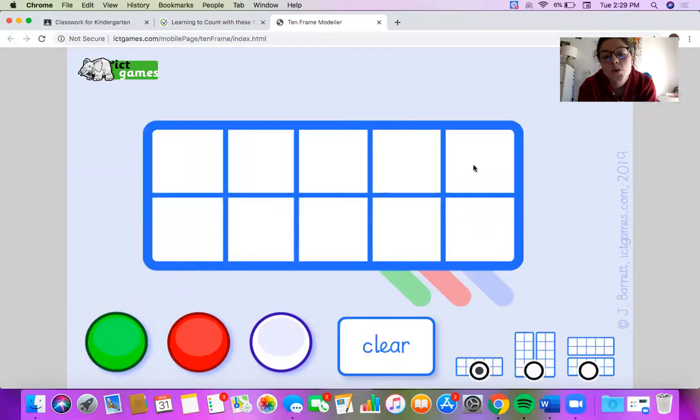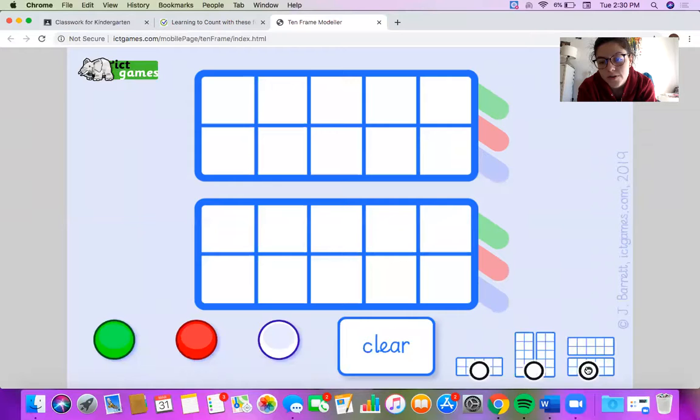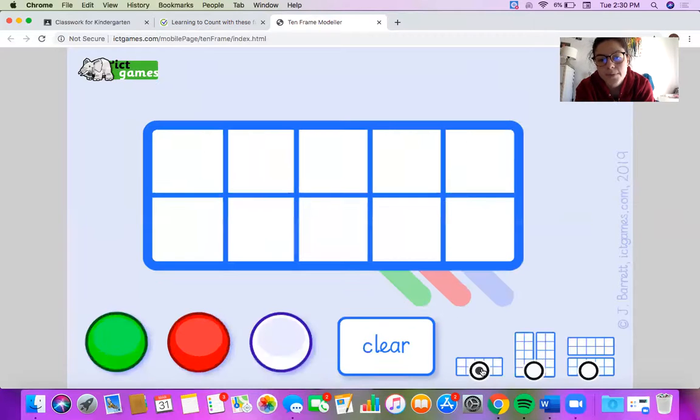You have the 10 frame option here, and on the bottom right, you also have the option of doing a 20 frame, so 2 10 frames, vertical or horizontal. I recommend practicing numbers all the way up to 20 since we are experts on those numbers.